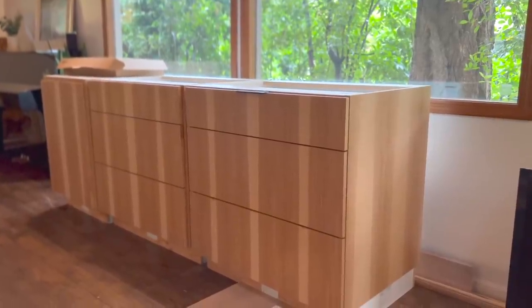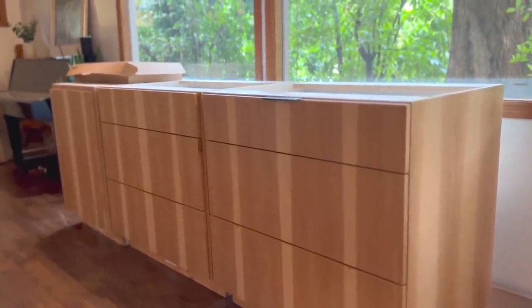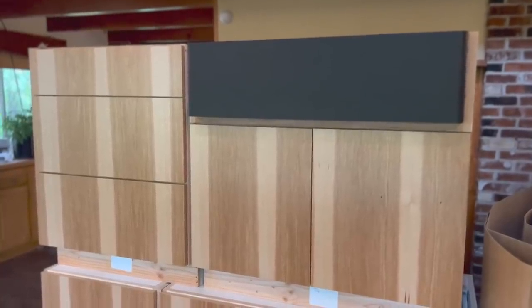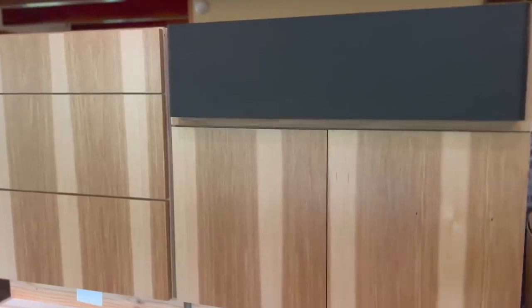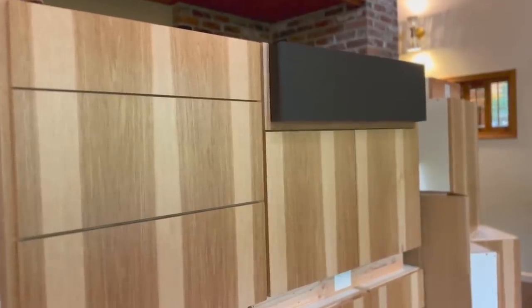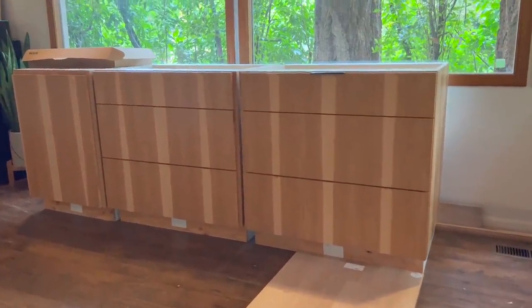So when it was time to pick our kitchen cabinets, we decided to just go for it. And we did a bold risk. We opted for natural hickory cabinets. And I do not think we're gonna regret this decision. I really wanted something I had never seen before. And the more that I looked at kitchens online, the more I realized I just wanted to take a risk and do something unique and individual to us. And as soon as we saw them, we were so happy that we made that decision. I know these might not be for everyone, but Jesse and I just love them.